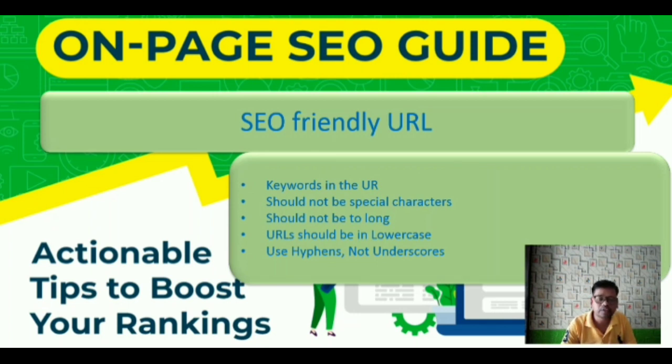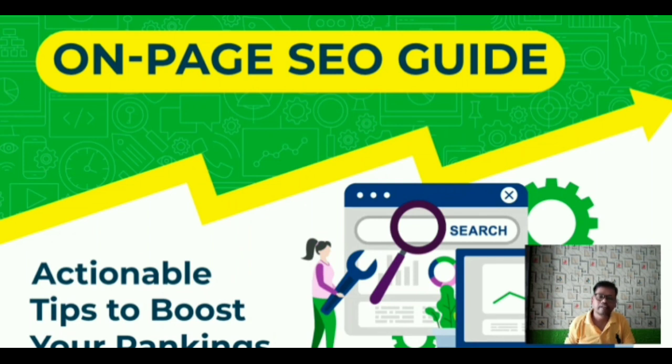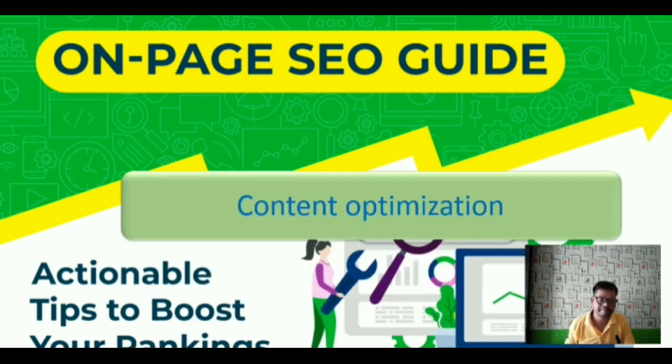URL should be in lowercase, so you don't have to use uppercase. Whenever you have a website, check that you have the URL in lowercase only, and underscore should not be used. You have to take care of this while making a website, or if the website developer has done something wrong, you should ask them to make changes so that it helps to rank.